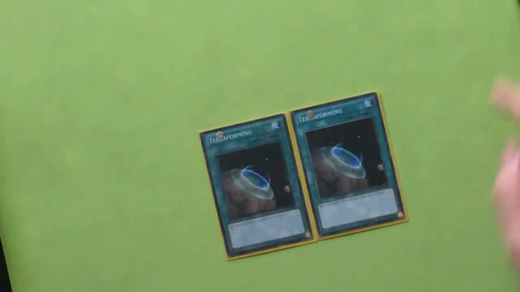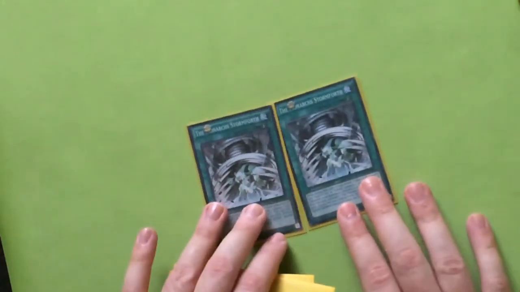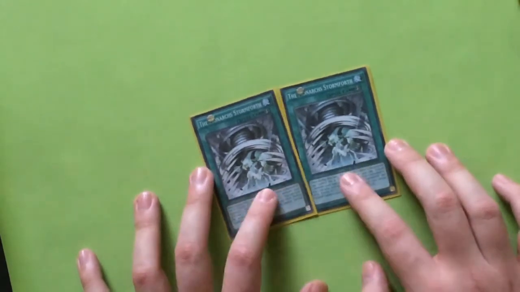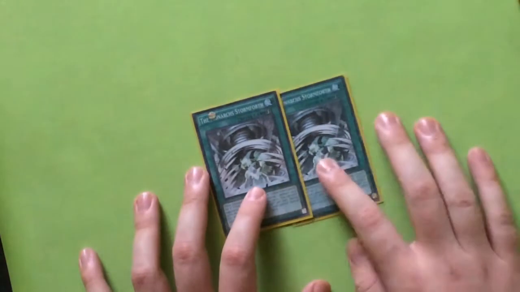Alright, next up we run 2 Terraforming, basically just to search for the UA Stadium, so nothing else really to say there. We run 2 Monarch Stormforth. This is just in case we brick and don't really have any way out, and it also helps us clear your opponent's field and bring out a monster at the same time.